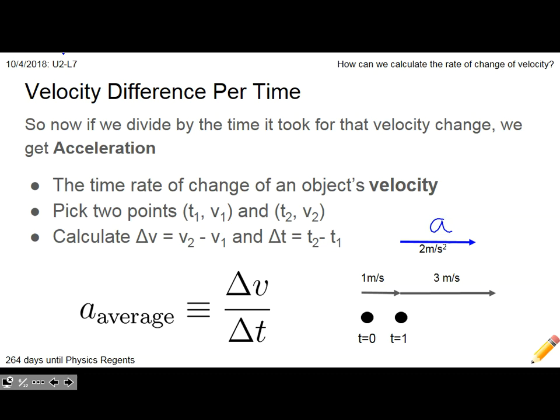Our acceleration, the amount of time that goes by. So delta V, how much the velocity changes, divided by delta time, how much the time changes. And you'll notice acceleration also has a direction, right? As you see, it's drawn on the diagram there. We'll take a look at what it would mean if it was in the opposite direction in a second. All right, so I'll give you a minute to finish copying this.